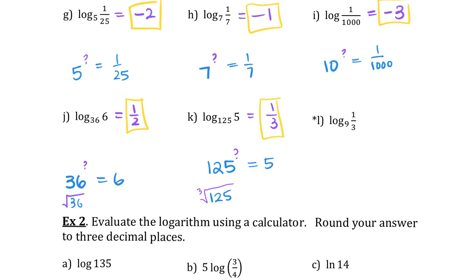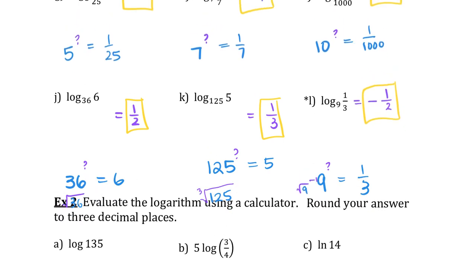Okay, this one has a star because it's hard. Base is 9. Exponent. Okay, I'm trying to get 1/3, which got smaller and got flipped. So I'm going to say it is going to be a negative, because it made a fraction. But how did I get the 3? I square root 9. So if I square root 9, I get 3. But then to make it go to the bottom, I had to make it negative. So this should be negative, and then the square root is the 1/2. Okay, and that's a harder question. Eventually we'll learn another way to solve this rather than just doing it in your head. But for now, that's a good way to do it.